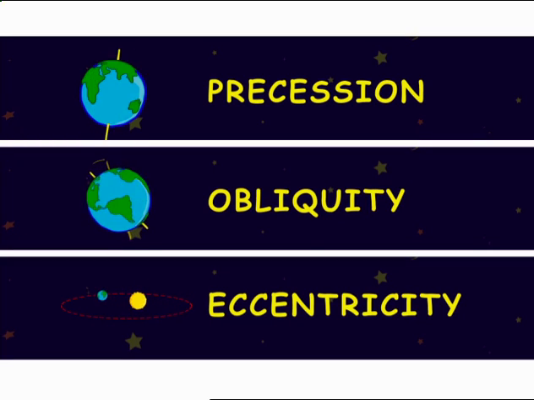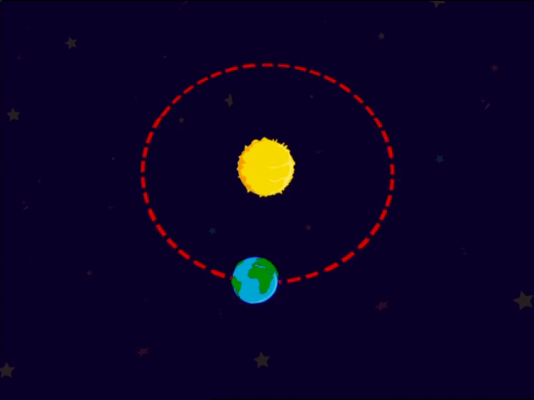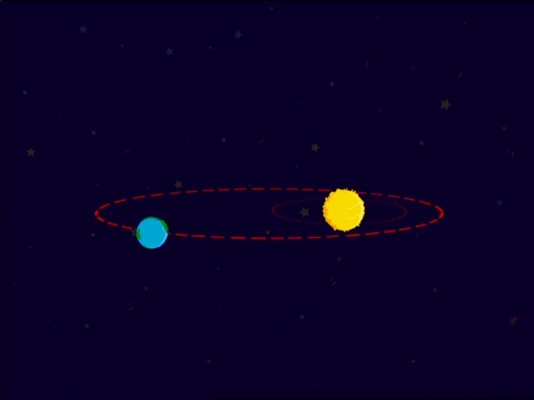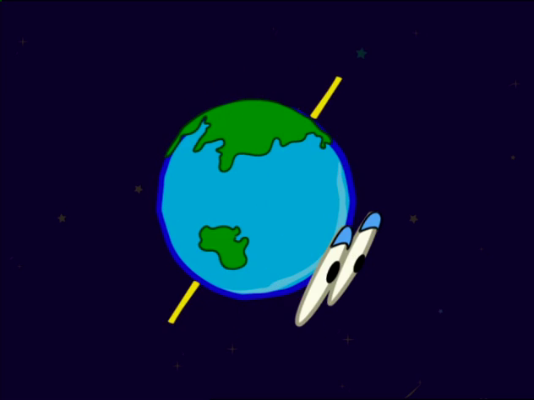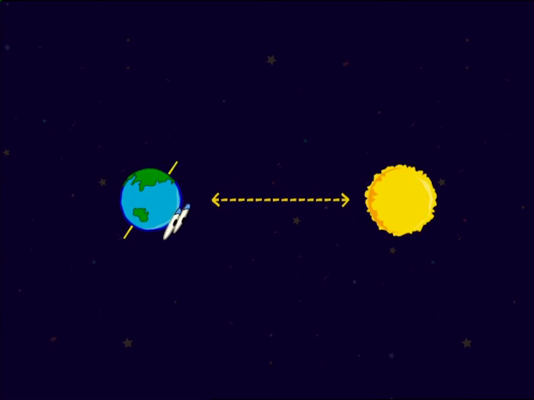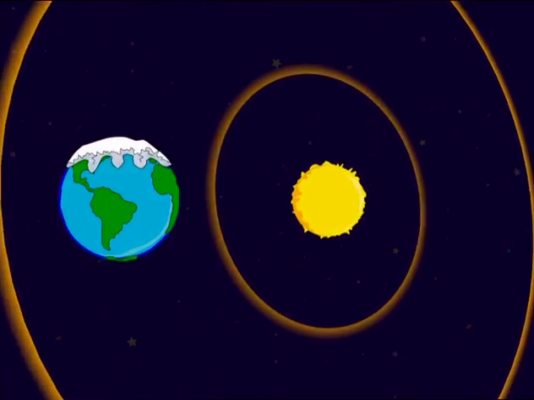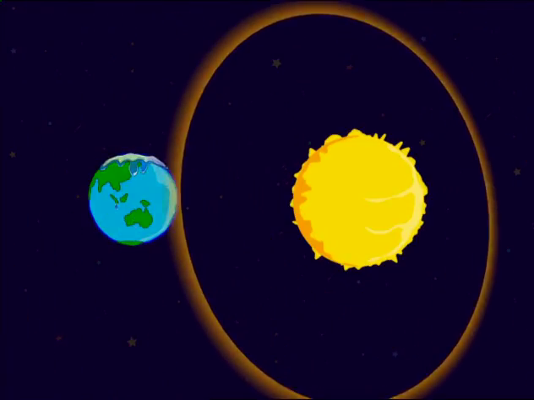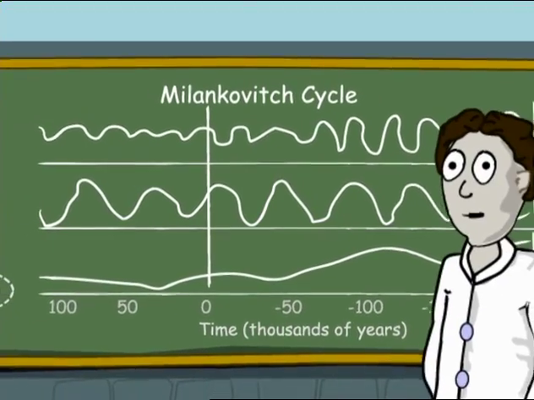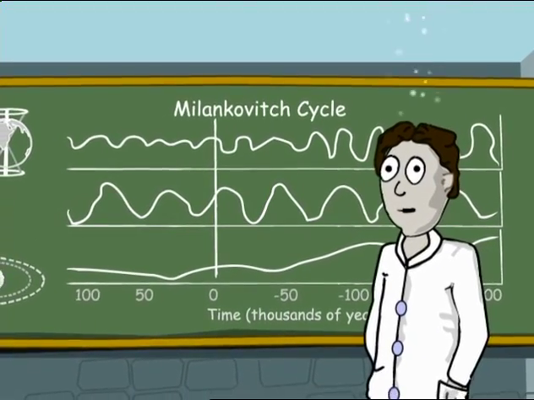These three cycles of the Earth determine our position in relation to the Sun. Which way we look, where we are, is our distance very far? Solar radiation, that's a climate variation. When we study the equation, we get glacial explanation.